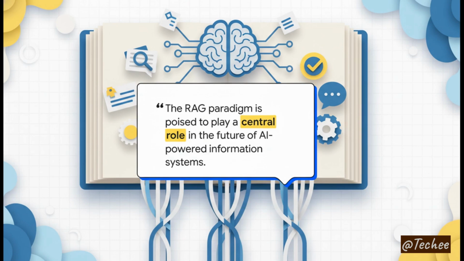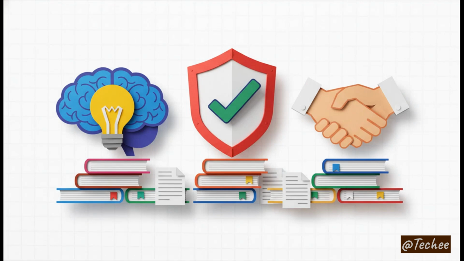So yeah, the big takeaway here is that RAG is much more than just a patch for LLMs. It's becoming a core component for building the next generation of AI that's not just powerful, but also reliable and trustworthy. In short, if you remember one thing, it's this. RAG makes AI smarter, safer, and more trustworthy by grounding it in facts. It's the bridge between an AI's vast general knowledge and the specific verifiable information we need.